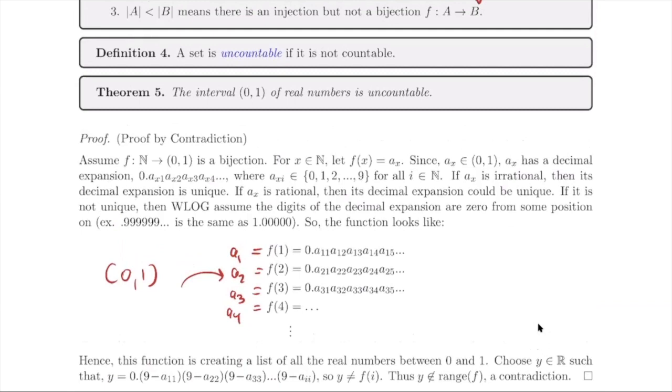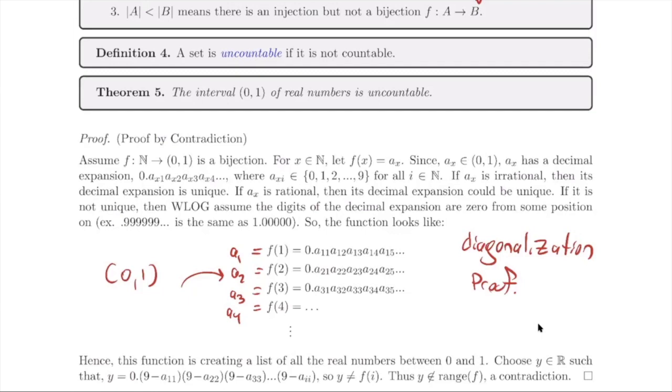And so this proof is kind of like Cantor's diagonalization proof. So what we're going to show is that this is not a bijection.